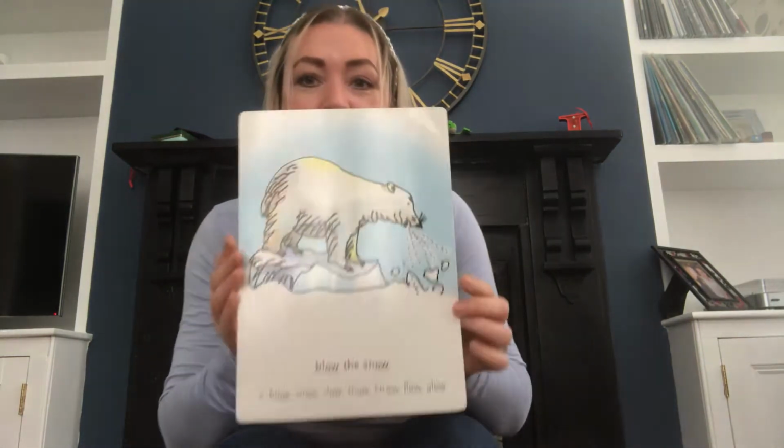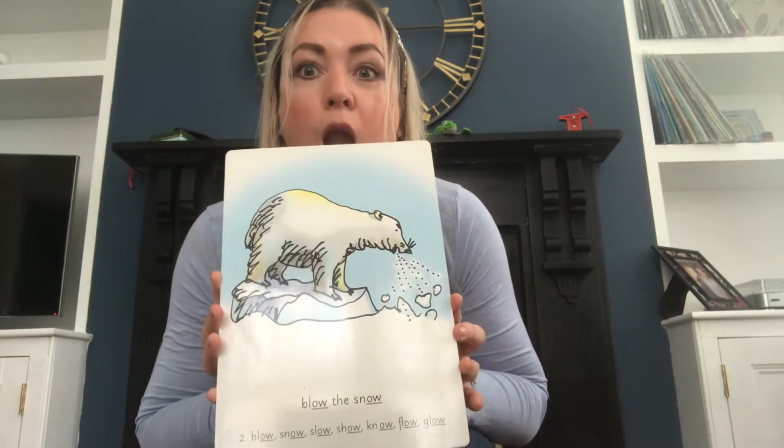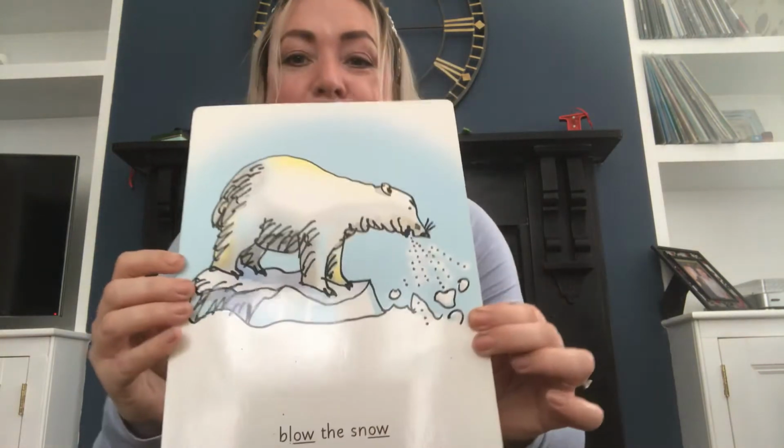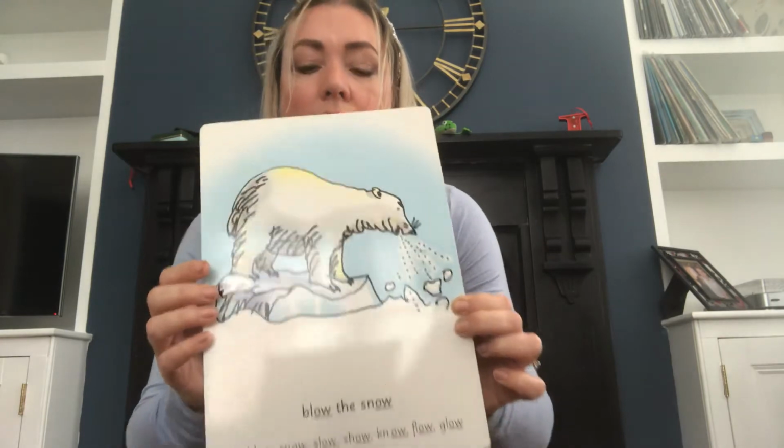And what we're going to do with O is, can you see my polar bear? And we are going to blow the snow. Can you say that for me? Blow the snow. Okay, and if you look behind that, we've got O. Can you see our special friends? We've got an O and a W. O. Okay, can you say O one more time?